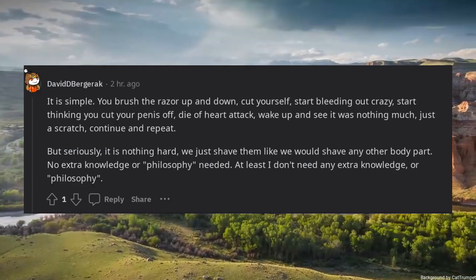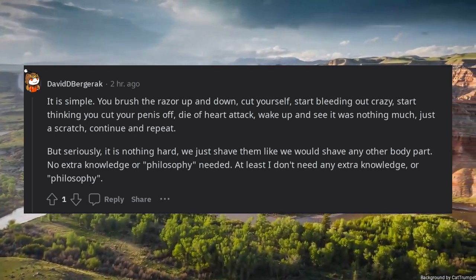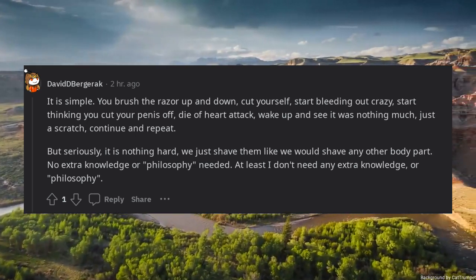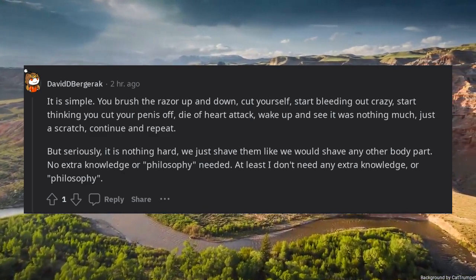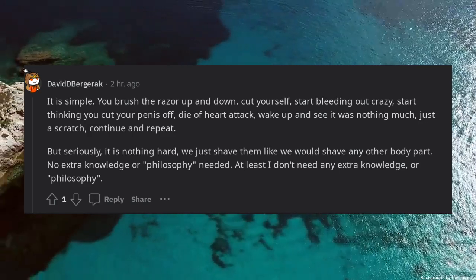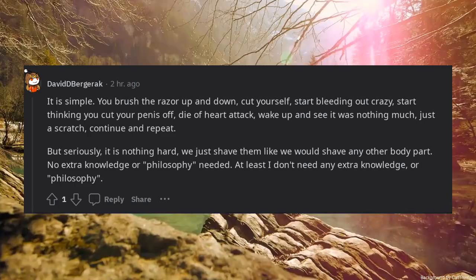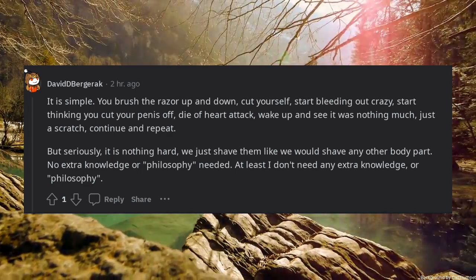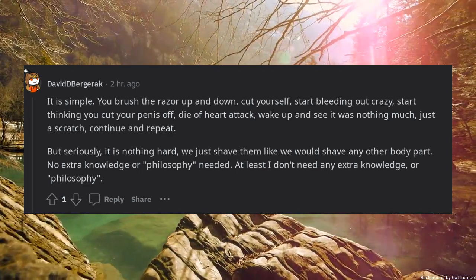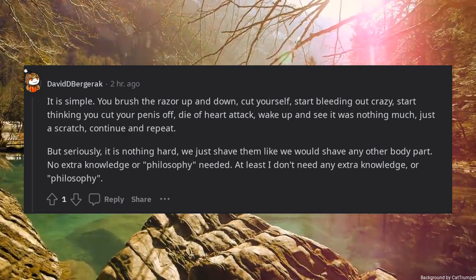It is simple. You brush the razor up and down, cut yourself, start bleeding out crazy, start thinking you cut your penis off, die of heart attack, wake up and see it was nothing much, just a scratch, continue and repeat. But seriously, it is nothing hard, we just shave them like we would shave any other body part. No extra knowledge or philosophy needed. At least I don't need any extra knowledge or philosophy.